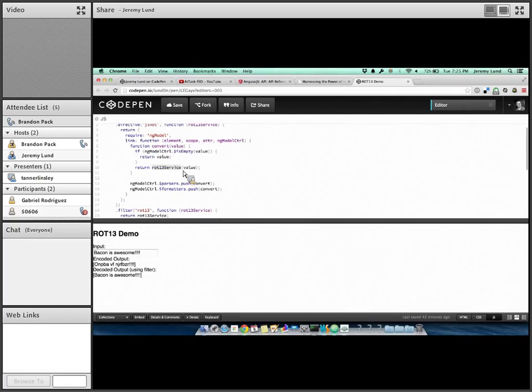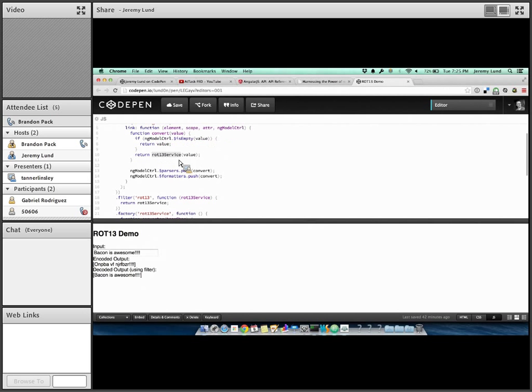So I'm just returning the original value if it's empty. Otherwise, I'm leveraging a little ROT13 service that I have in here that my filter as well as my directive uses. This is actually a really good example of composing your components together so that I can leverage this service both as a filter here as well as inside my directive. So yeah, you can push on the parser pipeline and on the formatters, and you can just add your elements that way. The easiest way to do that is just by adding your own directive.